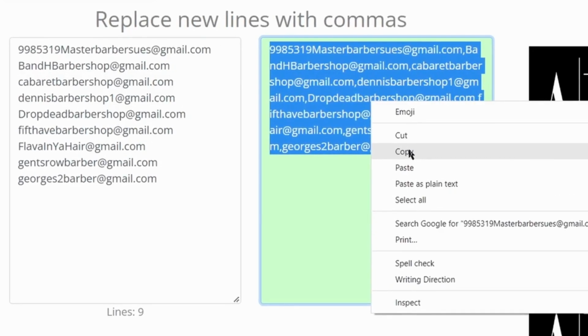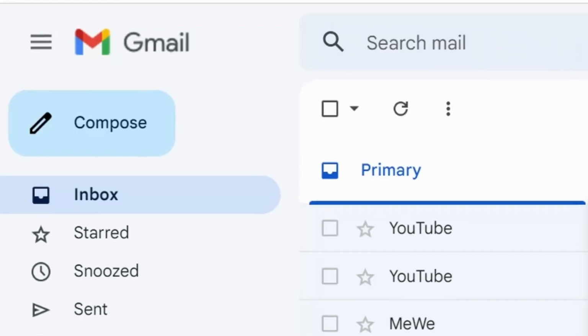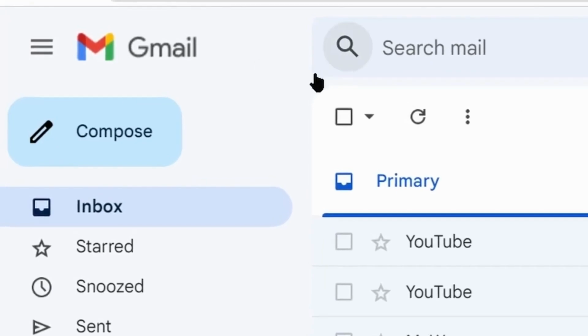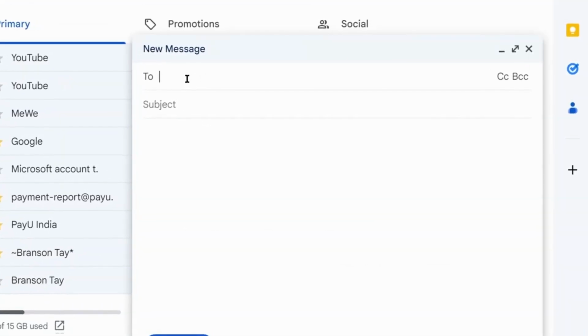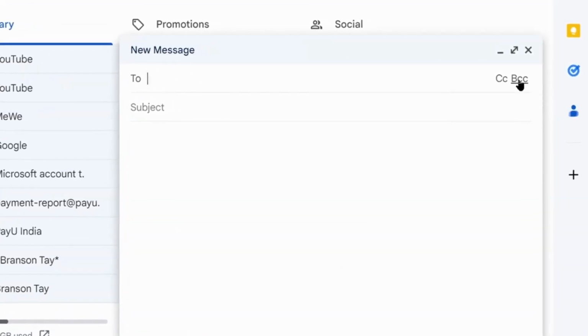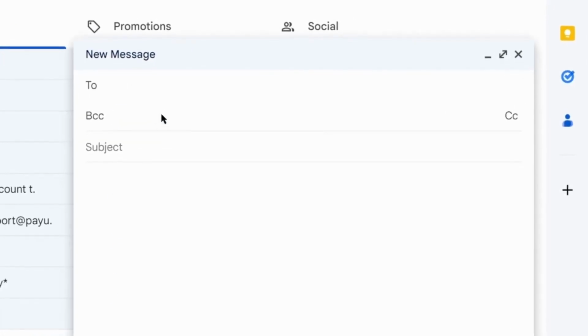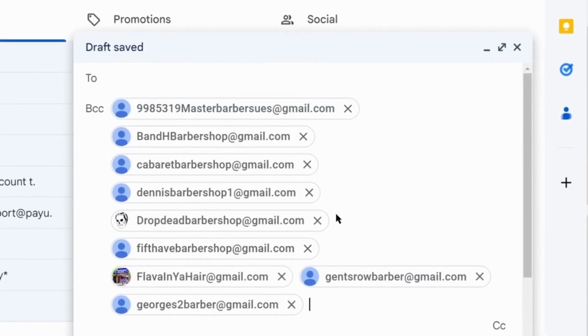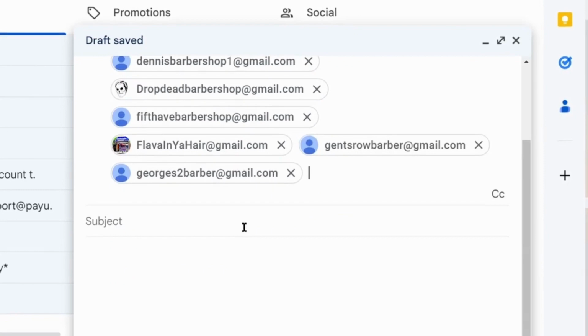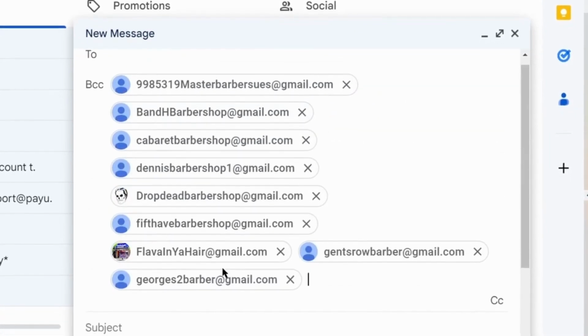Now step number 5, you're going to copy these entire email addresses from the right box, and you want to go to your Gmail account. Right here it's going to say To, and you want to select BCC in this box, and you want to copy and paste all of the recipients, that is, all the email addresses right here. And you can see, it's going to get this amount of the emails.